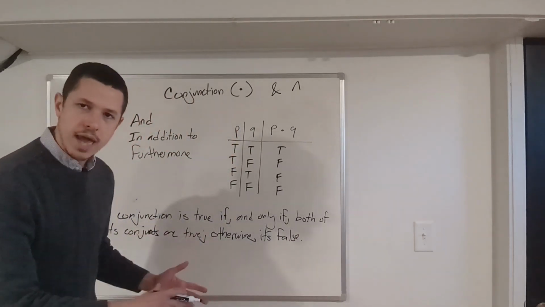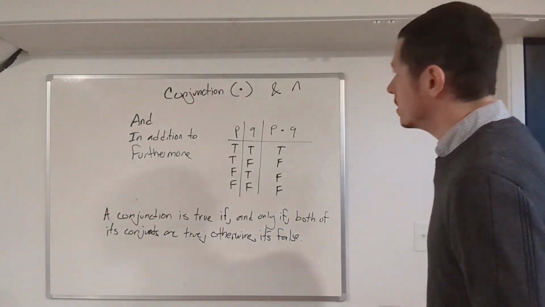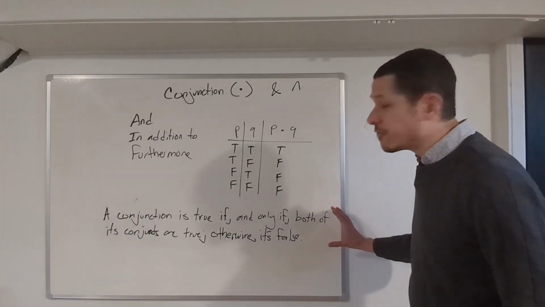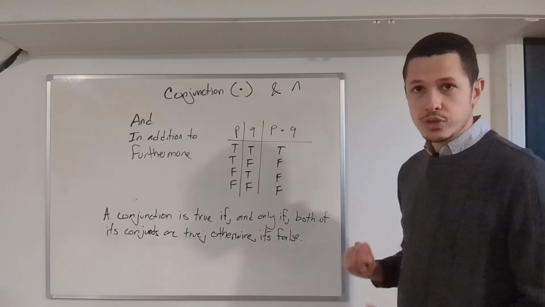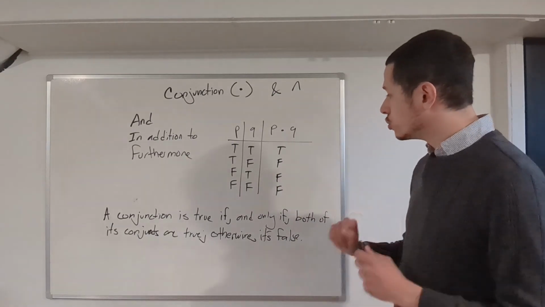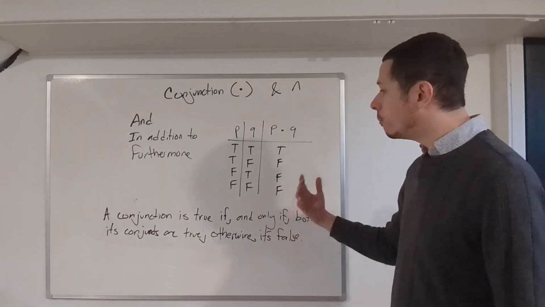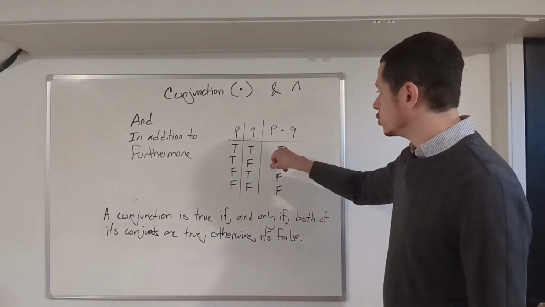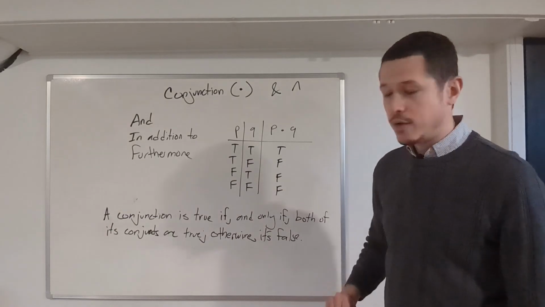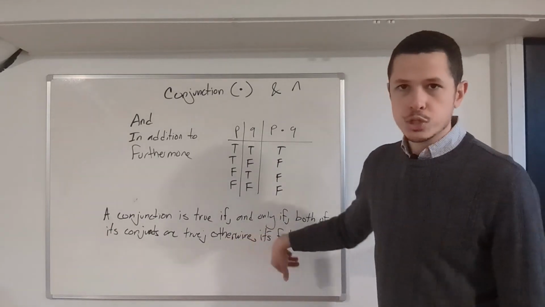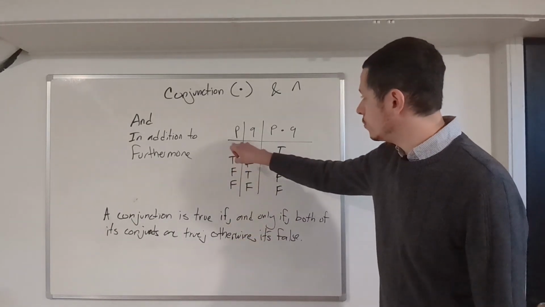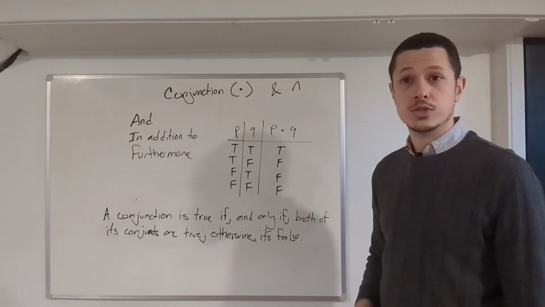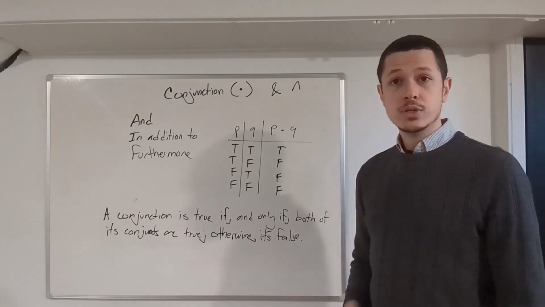Apologize for the handwriting. The second that I have to crouch a little bit, it gets a little bit harder to write. If only I could have this board be a little bit higher. But this definition captures exactly what this truth table is telling us, right? So a conjunction is true if and only if both of the conjuncts are true. So whenever you have these two, that's true. If this is true, you'll know that those two have to be true. Otherwise, and this is just for clarification, if anything other than these two things being true happens, then the conjunction turns out to be false. And that's everything that there is to conjunction.